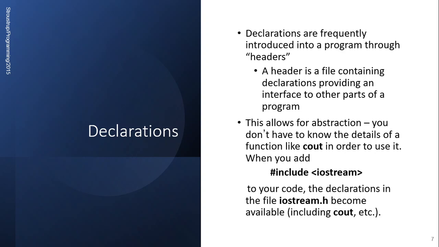And declarations provide you with this information: what is the name of this function, what input you have to give it, and what output it will give you. If you know these things, you can use that function, and that is important. You should be able to use that function.